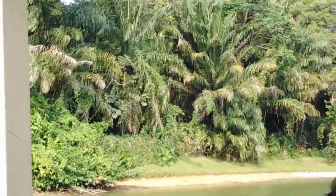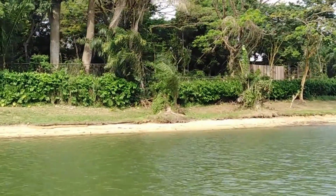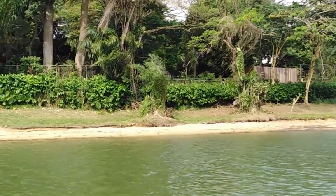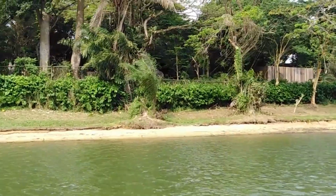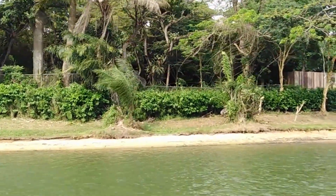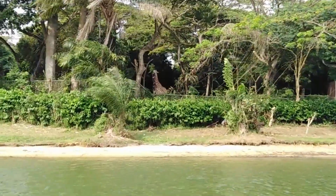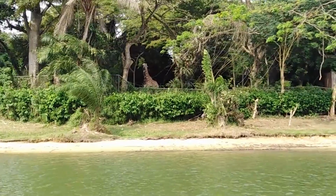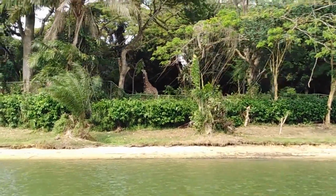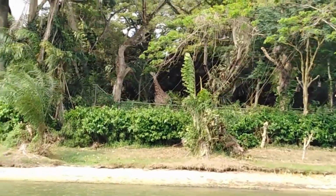But the pioneering team pulled it off successfully. We had the environment at the top of our minds when we conceptualized River Safari. There were a number of tall, mature trees on the site of the attraction, some of which are rare and endangered species. We tried our best to build around them. When this was not possible, we carefully transplanted them to other locations.